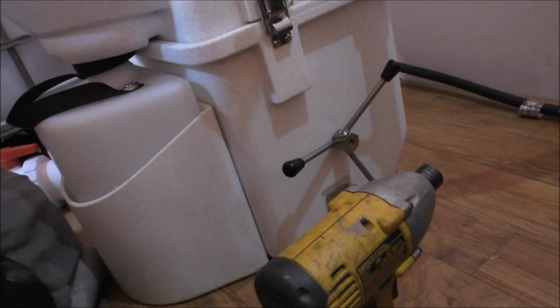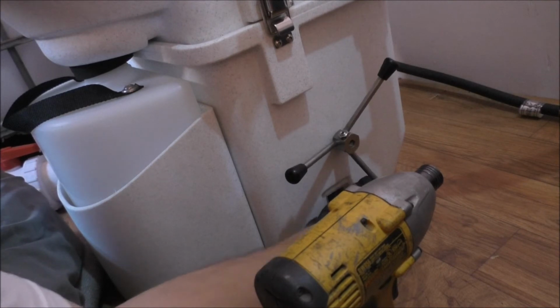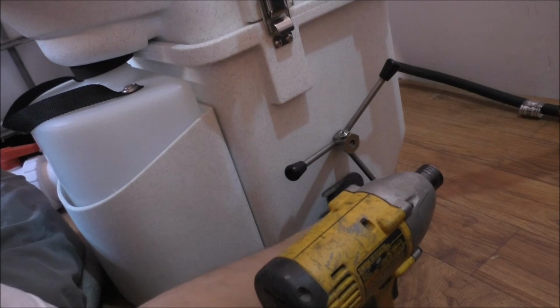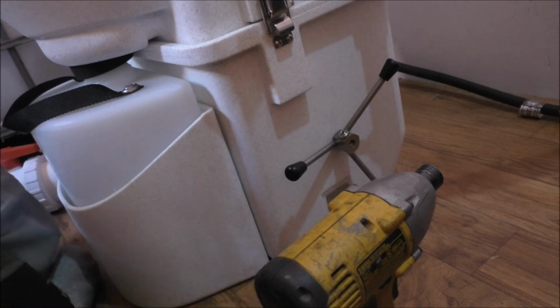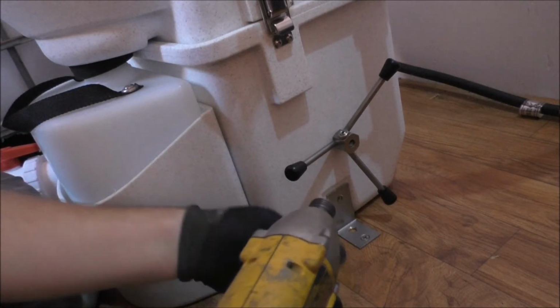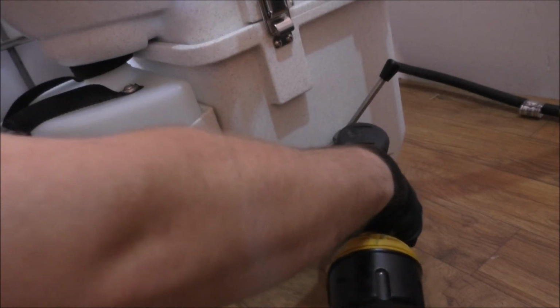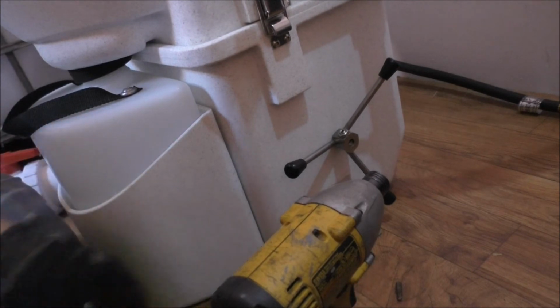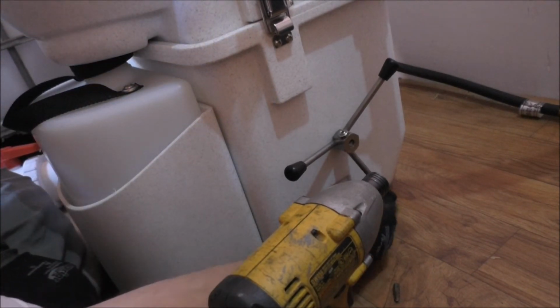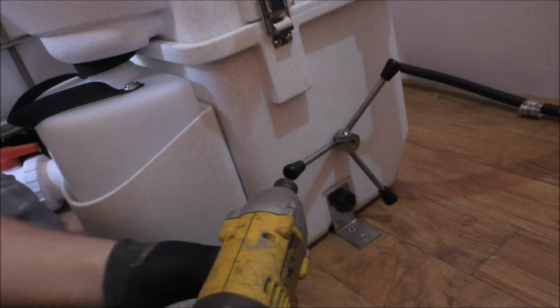Okay, maybe I should put this in. Okay, now, because I'm gonna have to, if I just hold it like this, it should be fine. Bit came out though. That went in pretty crazy. That's one side done. So just the other to do.